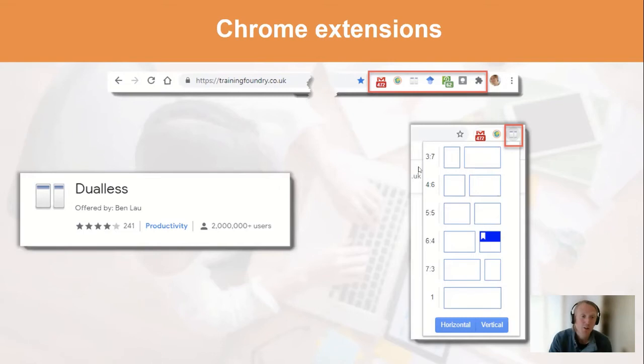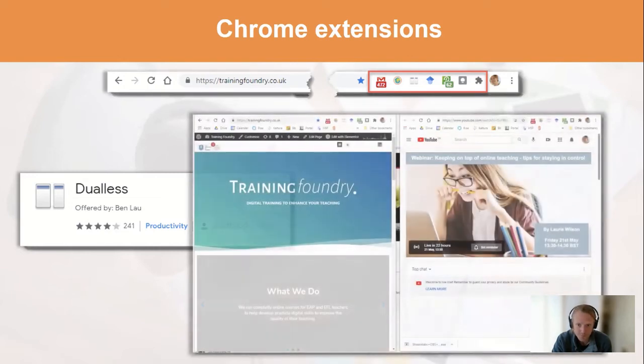It's a really quick, easy way of splitting your screen, being able to see two things at once. And here's an example of what it ends up looking like. You just have two things split equally across your screen.